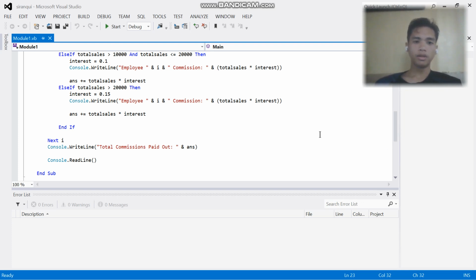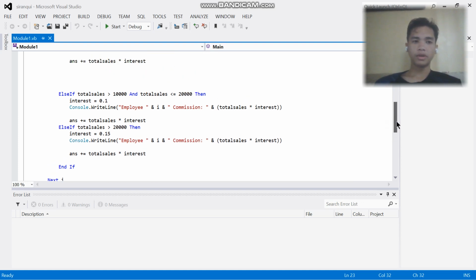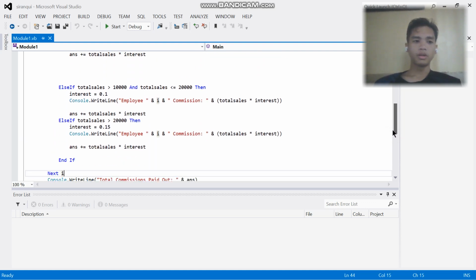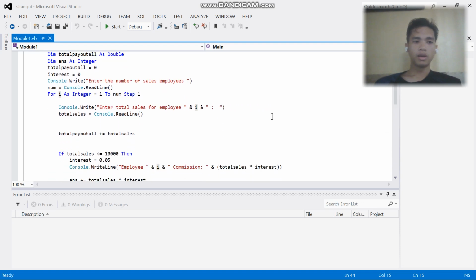And here we're gonna end the conditional statement. And after ending the conditional statement, next I will increment the counter of the for loop, which means the value of I is now 2.